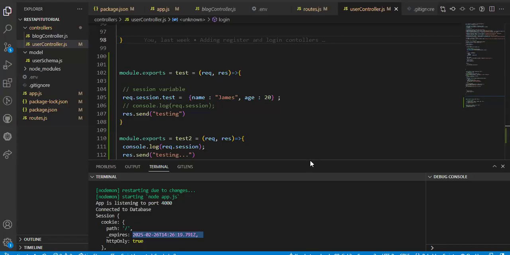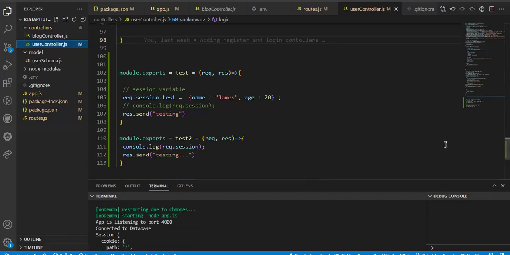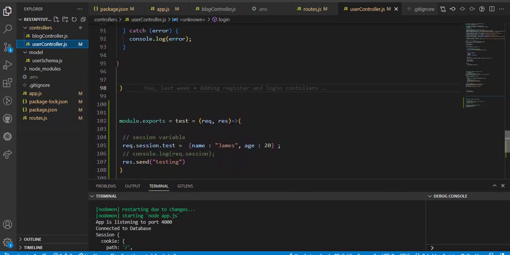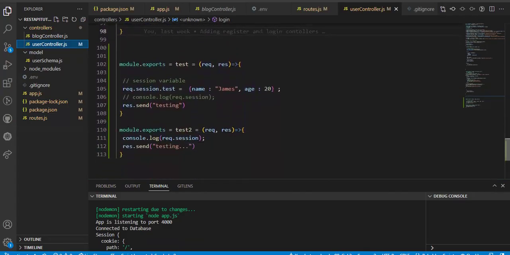So welcome to the stage, and let's check out what we have in the login quickly and see what we can do with it. So in the login, we want to actually be able to save the section that will be created.